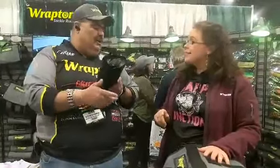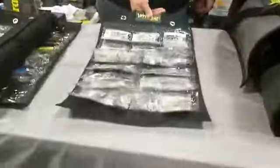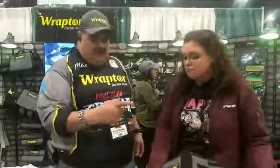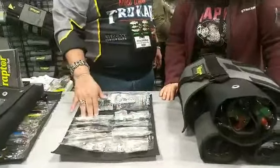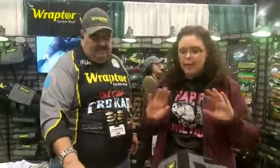This bag I have so many uses for — you're actually going to see it in four different configurations. In this one I have all my terminal gear. I have two baits, specialty jigs — if you're familiar with the Z-Man TRD series, I've got the TRD jigs. I've got shaky heads, stand-up jigs, my swim bait hook, and my punch rigs. The nice thing is the organization and how much you can actually fit in here.